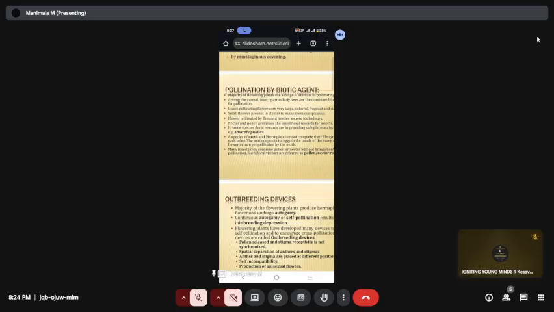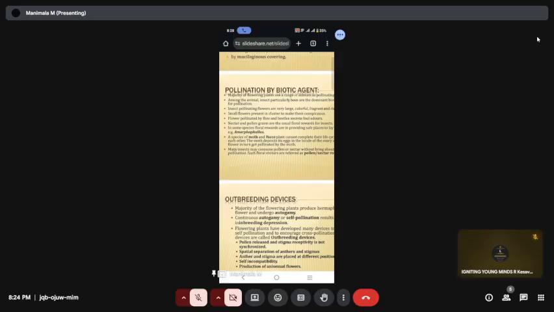And also the flowers should have a platform for landing of the insect. And also in the flowers, if you see, there is a small marking present. That marking guides the insect to collect the nectar from the glands. They are honey or nectar guides, we can say. For example, the plant which has the characteristic to guide the insect to collect the nectar, make a note of it: Viola, V-I-O-L-A.